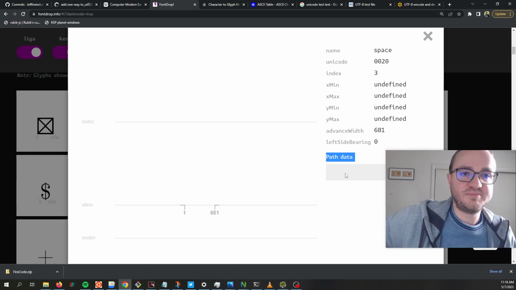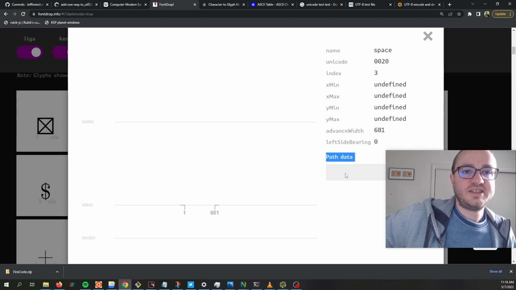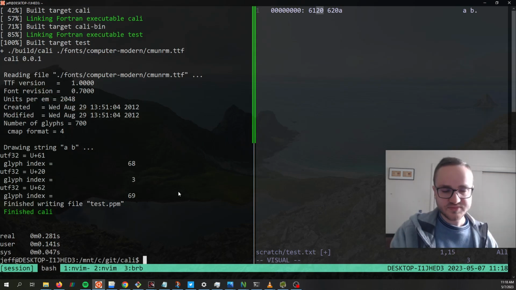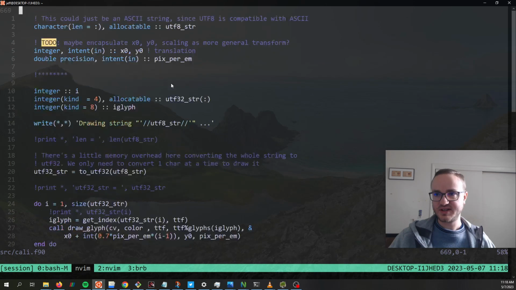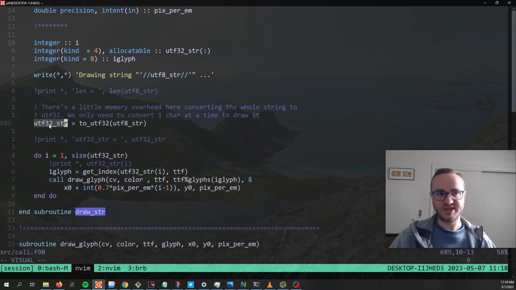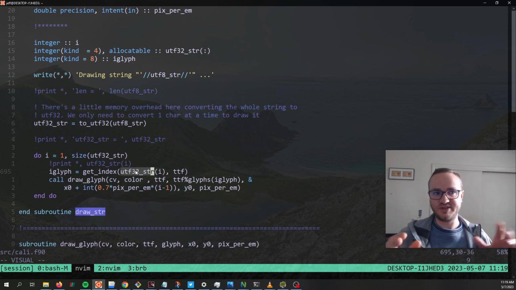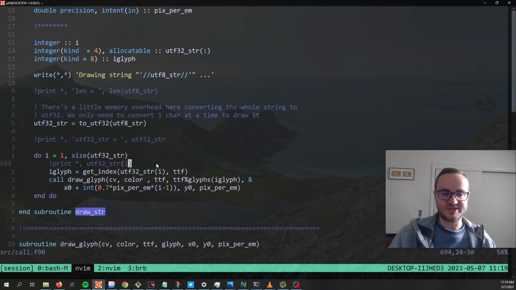So you do have to convert to code points, but it can be done one character at a time on demand. Yeah, oh yeah, you're right about that. So the way that I'm doing this is this takes a UTF-8 string, and I convert the whole string from UTF-8 to UTF-32. And I don't really need to do it that way. I did it this way because it seemed easier, and then I iterate through this UTF-32 array of code points. So there is memory overhead for that. You don't need to store them both in memory simultaneously. You could just go through the UTF-8 string one character at a time and convert one character at a time instead of having the whole string. Yeah, so you're right about that. I just thought this was slightly easier to program. I don't know. So what is up with glyph index 3?